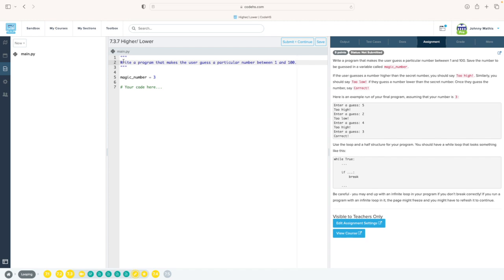Save the number to the variable called magic number. It already does that for you, and we want the user to take guesses. If they guess too high, we want it to print too high. If it's too low, we want it to print too low. If they guess the correct number, we want to print correct.